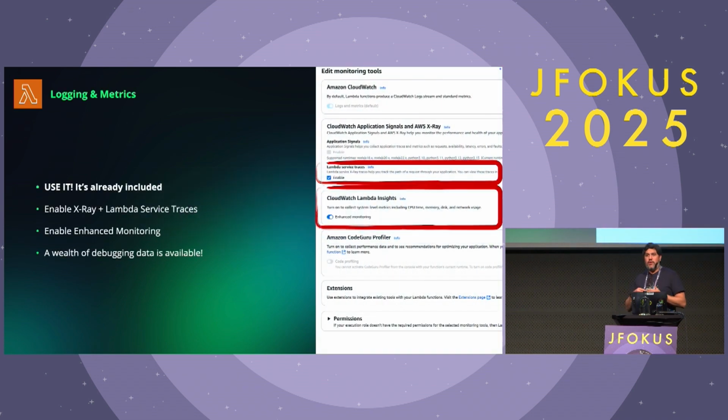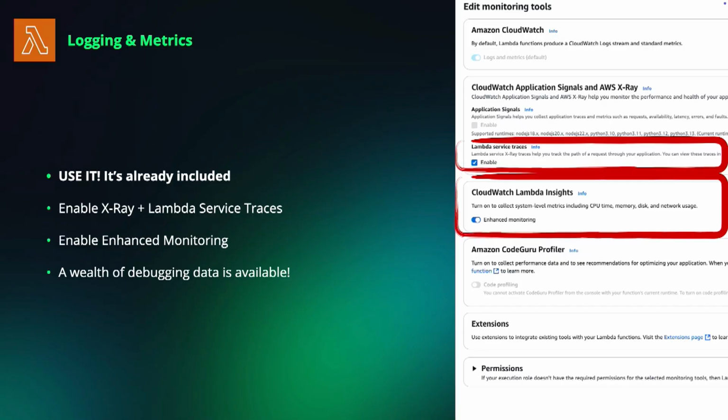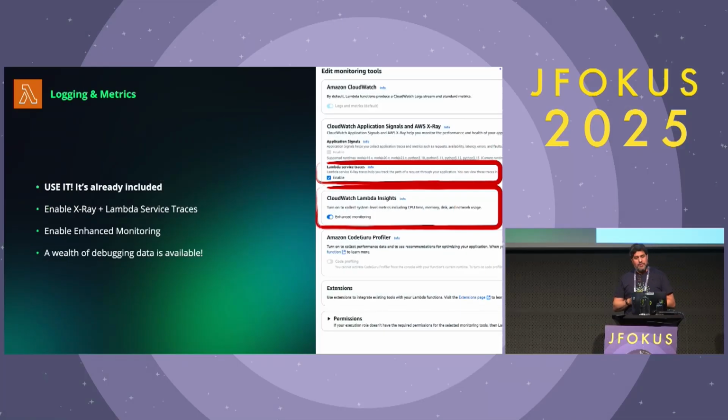Logging and metrics, this is important to know what's happening inside of the cloud. So use it. It's really included, okay? Like you saw, we pay nothing, and we've activated every single logging knob there is, right? We encourage you to enable these two. This will give you even deeper metrics into your executions, okay, and what's going on inside of every type of execution. So there's really a wealth of debugging data available. Sometimes not easy to query, like sometimes anything with AWS. But once you get into it and learn it, then it's a wealth of information. So use it.